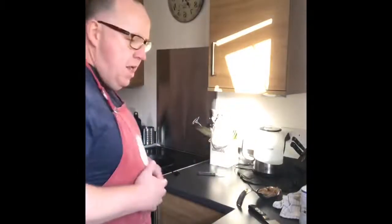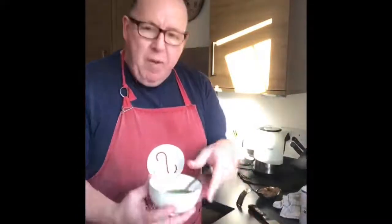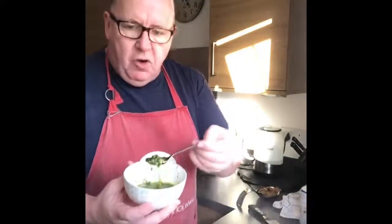I got some potatoes there that I've boiled. I've got some garlic and rosemary, bit of oil, bit of butter in a pan. So I'll put those through when the steak's resting. And I've made a chimichurri sauce. You get the canned thing.